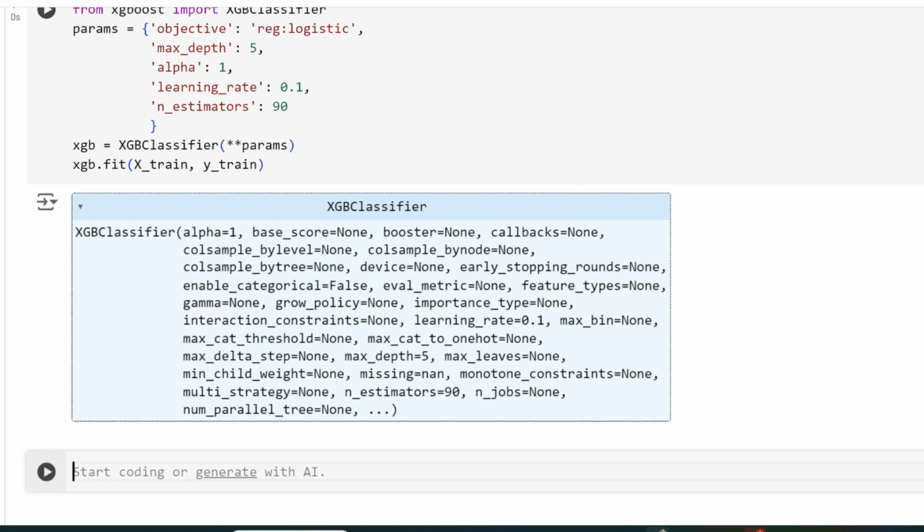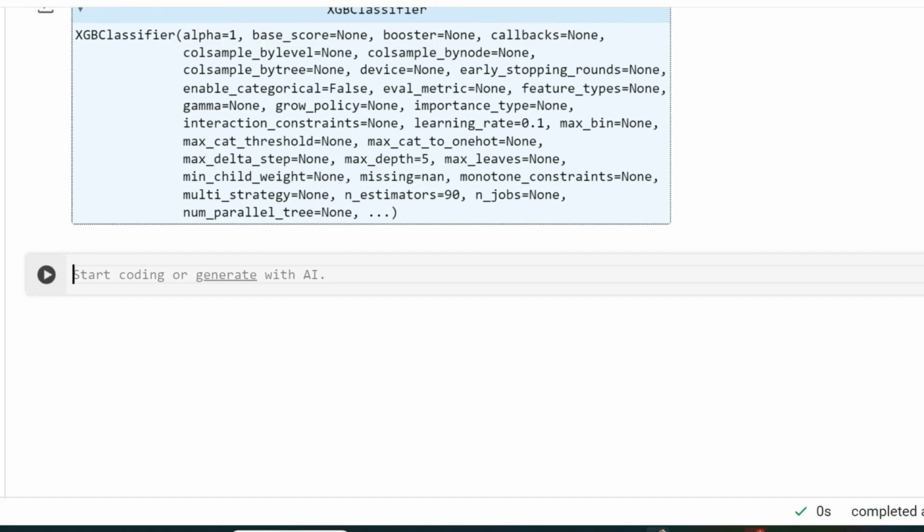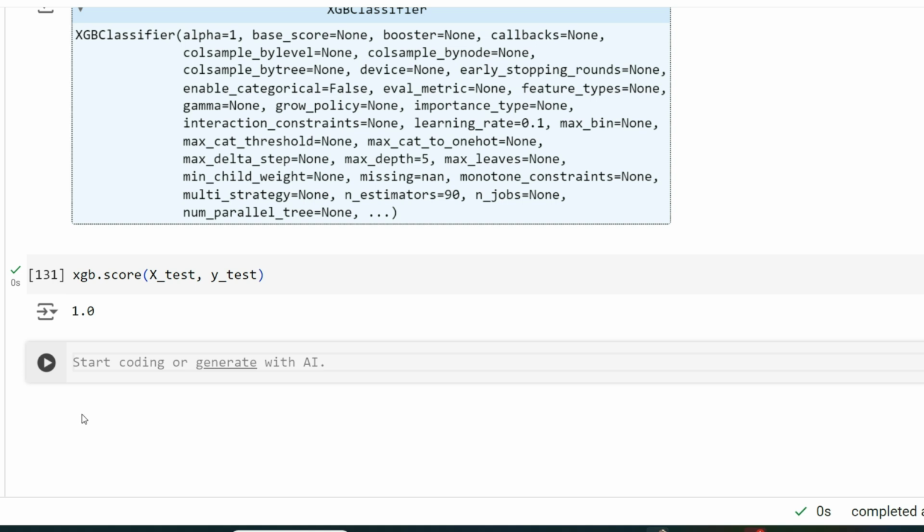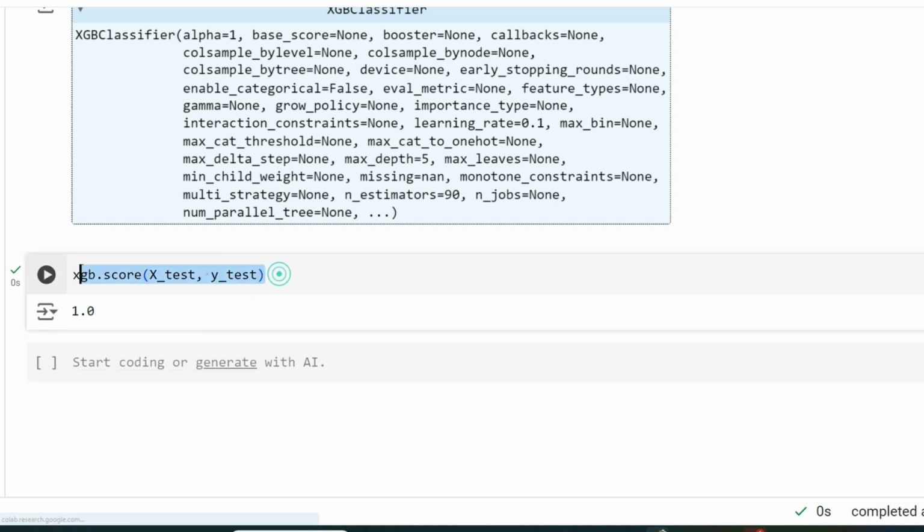And the model training is done. Let's see the accuracy, okay? XGB dot score X test, Y test. 1. So 100% accuracy.